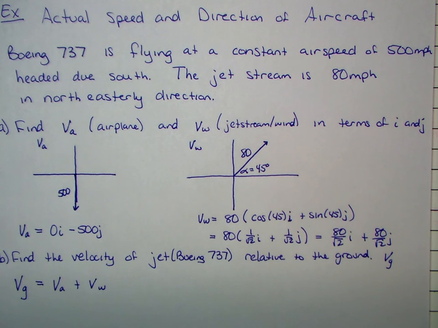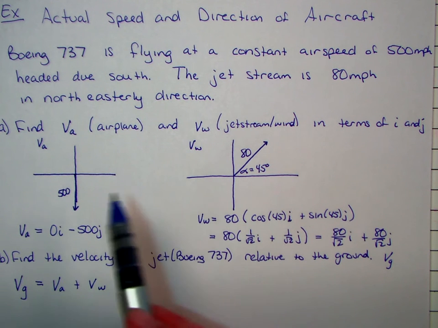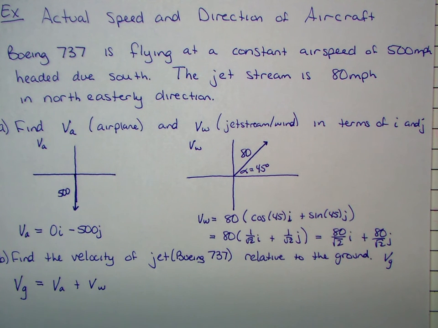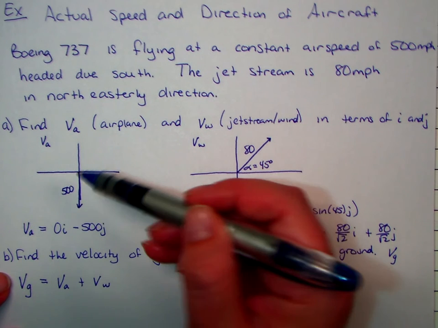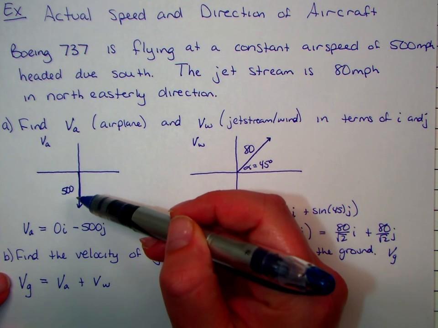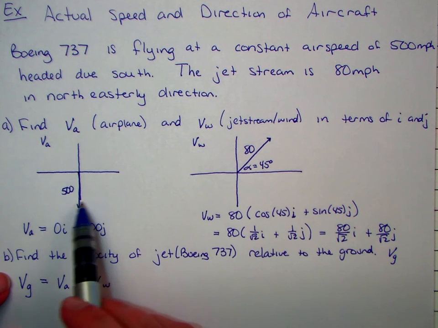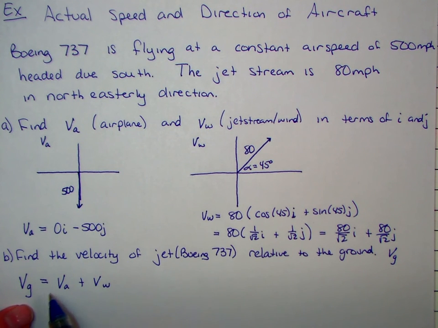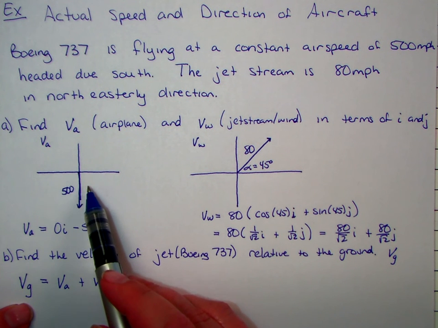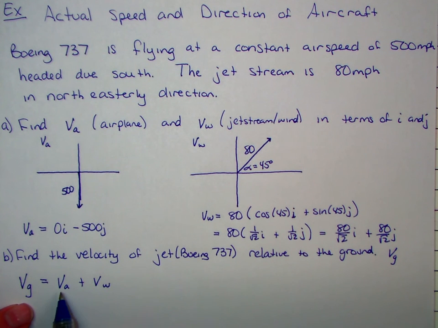So how does the wind act on the speed and the direction of the airplane? The way we find that out is we find the velocity of the airplane relative to the ground. Pretend this is the ground. The plane is trying as hard as it can to fly south at 500, and the wind is blowing against it, so this vector is acting on this vector. The velocity with respect to the ground is, how far over is this plane getting pushed? So we basically want to add those two vectors together.